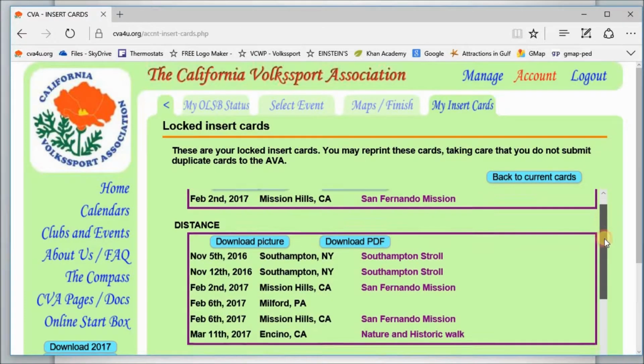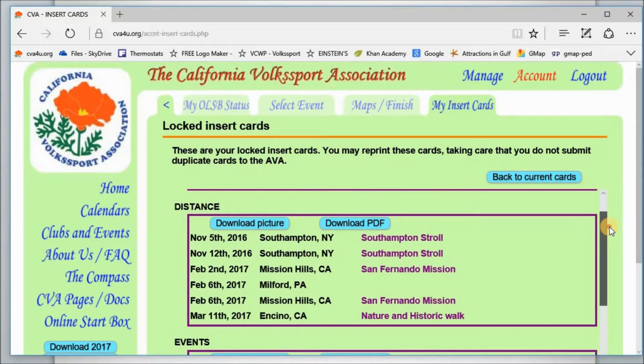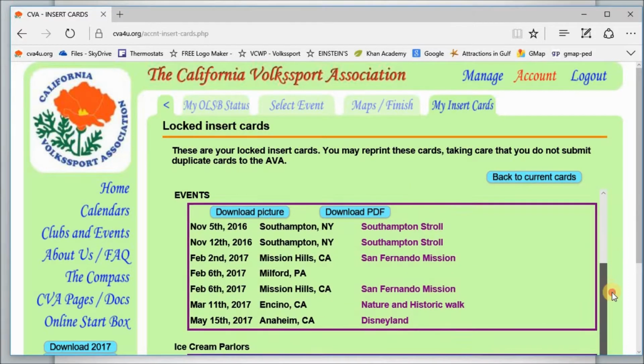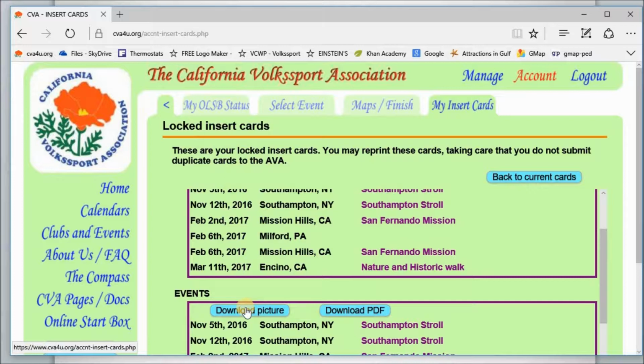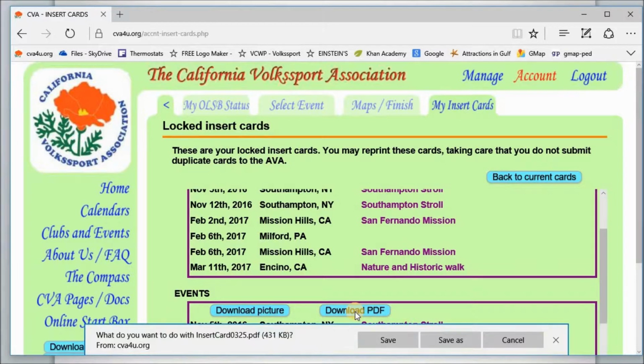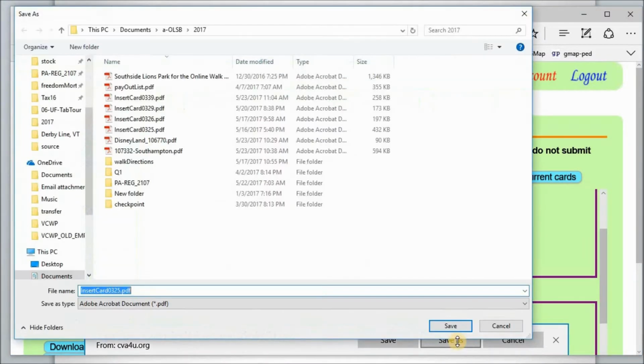And sure enough, here's a beautiful card with lots of things on it. These are all things that have been previously downloaded by, in this case, Daffy. So I can choose to, again, download that PDF and do a save as. And here I can actually see where I've been putting these cards now.